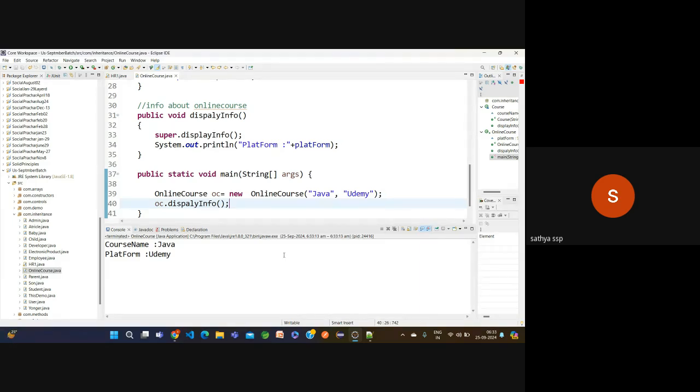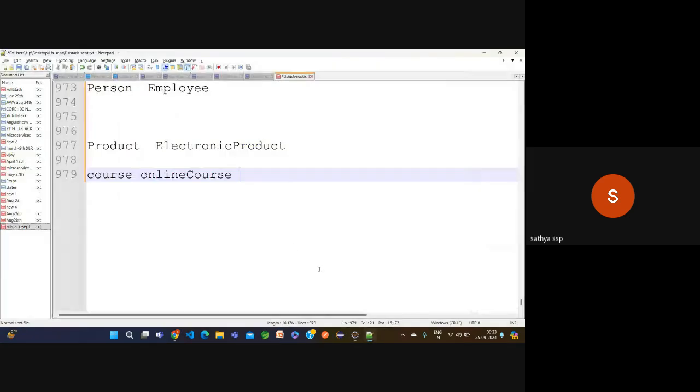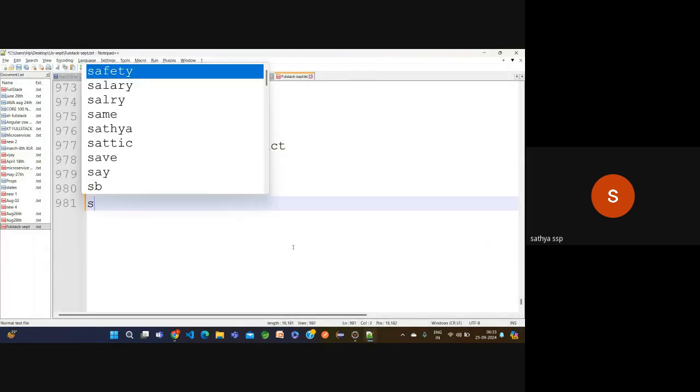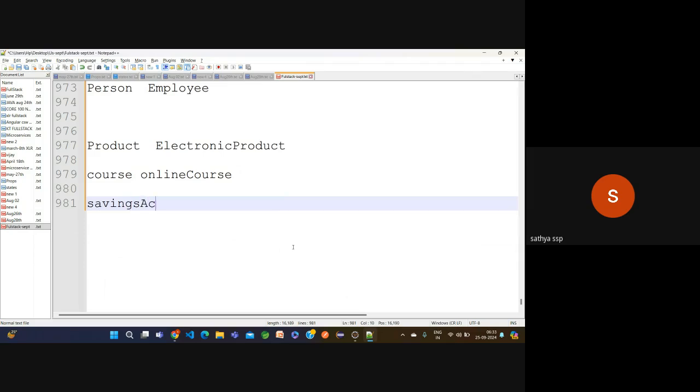Without an account, we don't have any savings account. We don't have any current account. Now for that we need to create a savings account and again a current account and again account we have.